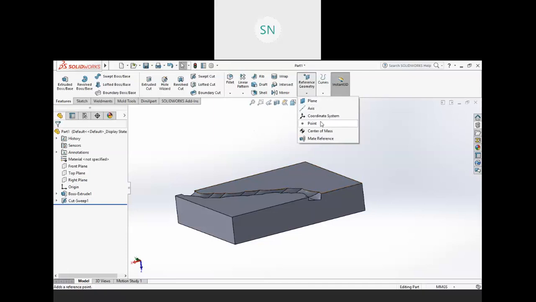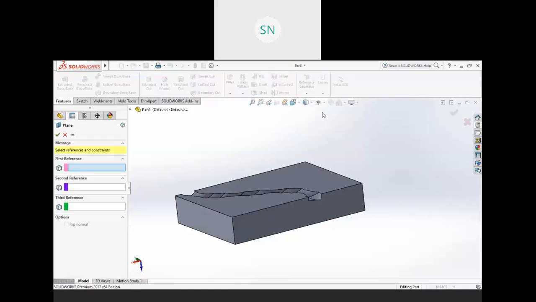Right now, or mostly, we need only planes. Axes we can create with the help of a center line also, right? Coordinates generally we don't need, so we have to focus only on planes. And there are many options to create a plane. See, I am showing you whatever options I have. So click on plane, it will create a new plane, and you all know why we have to create a plane, right?